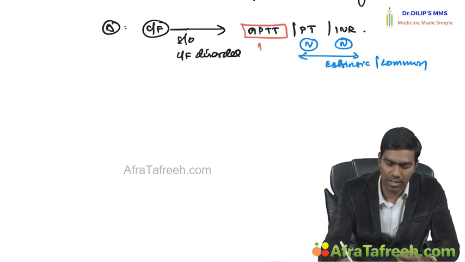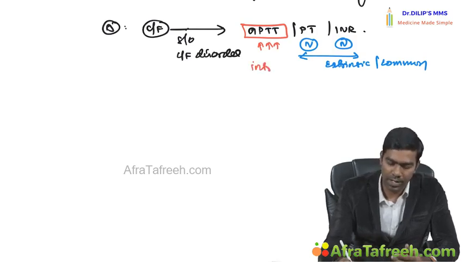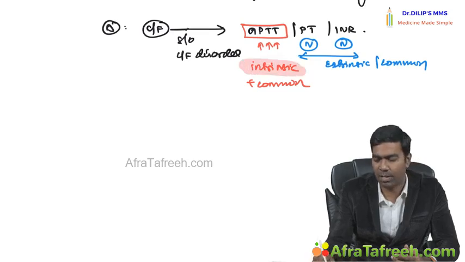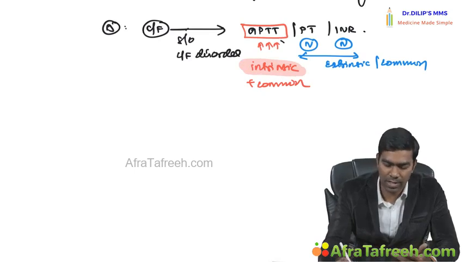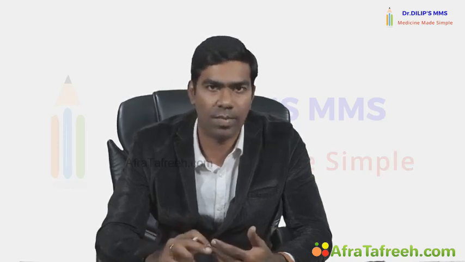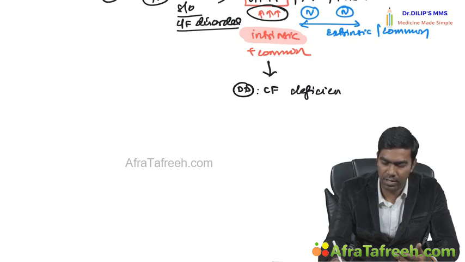So what you will see instead is an elevated APTT, because APTT is a measure of the intrinsic pathway and the common pathway. In hemophilia, the problematic thing is the intrinsic pathway, that's all, not even the common pathway. That is the reason why APTT is elevated. So when you see a clinical picture like a clotting factor disorder, with an isolated elevation of APTT, there are 2 differential diagnoses. One, it could be a clotting factor deficiency, or it could be a circulating clotting factor inhibitor.